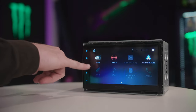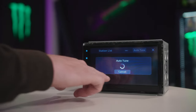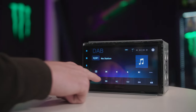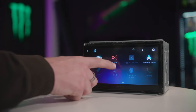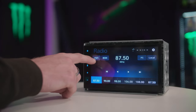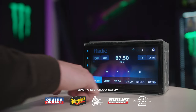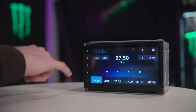Everything's as it should be. Over on the left you've got DAB radio — you can go in there, go to your radio stations, and it's going to try and tune. You can set your presets — multiple presets — and you'll have a station list as well. Over to the right you have normal radio: FM and AM. So you have FM one, two, and three, and click again to get AM — one and two. You'll have your presets down the bottom and all your separate connections for local stations.